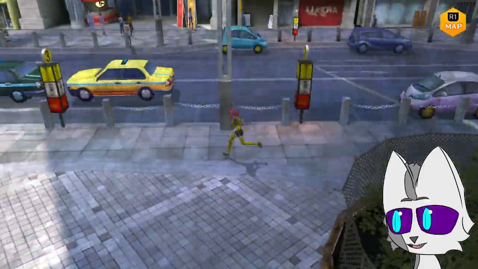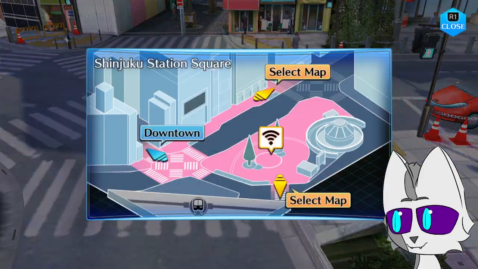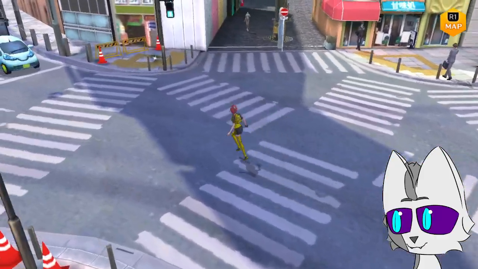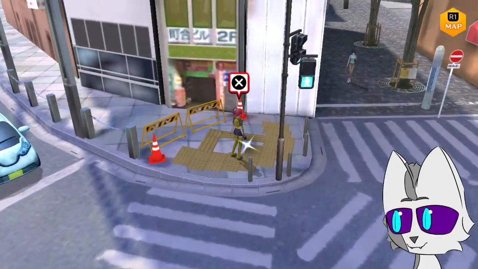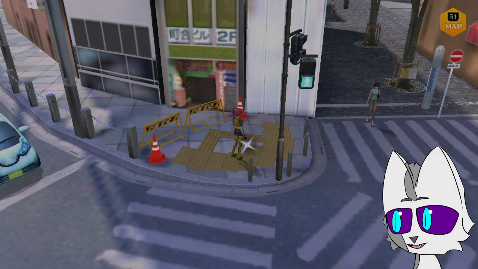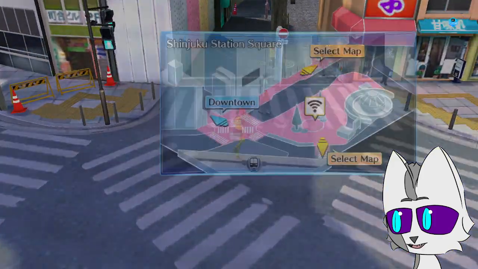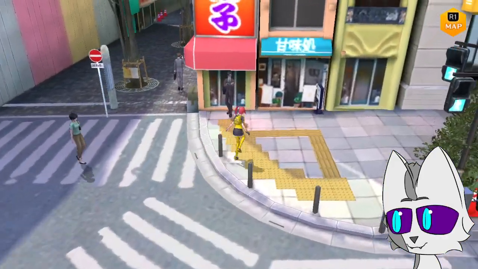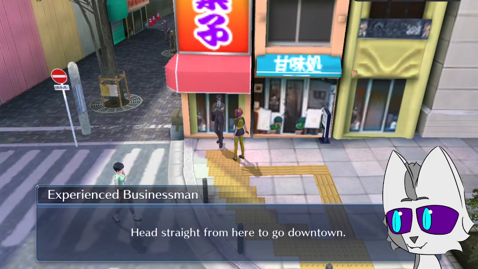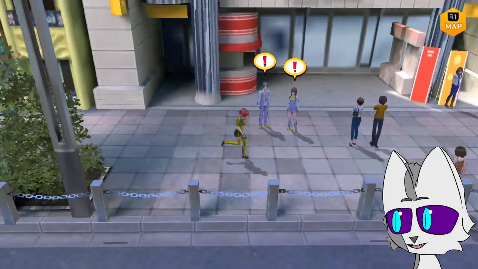You're on a budget, so you're like, fuck it. Run people over. Is that a glowy? It's a glowy. Arcadiamon. Skies over Arcadiamon. Head straight from here to go downtown. Yeah, it's almost like I looked at a map.